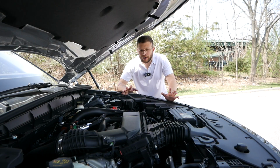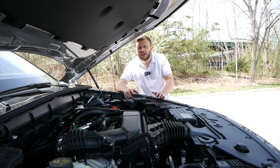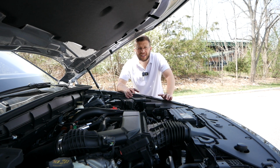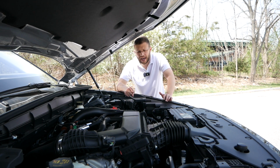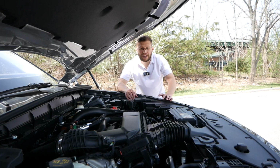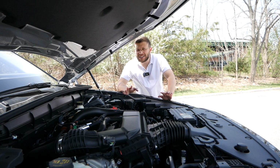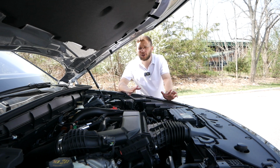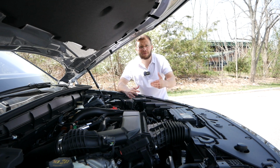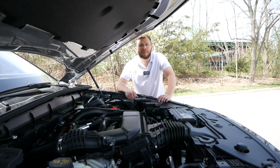Now, with this powertrain, though, you are going to notice a bit of a sacrifice here in regards to that fuel efficiency. You're going to have right around 21 miles per gallon in the city and 29 miles per gallon on the highway. However, with this powertrain and its power output, it falls right in line with many vehicles in this segment. So it's not necessarily a sacrifice, but if you are someone looking to also get the maximum amount of fuel range out of a vehicle at this price point, going with the hybrid would be the better decision.